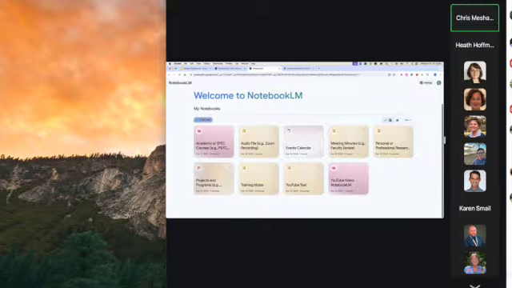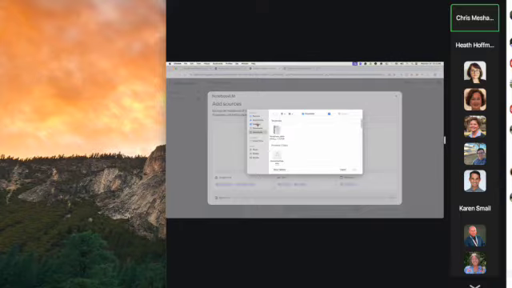So if I were to create one from scratch, I would just click on Create New. And then the first thing it wants you to do is add your sources, okay? So you can upload your source here by clicking Choose File. And if I have any of the PDFs or anything like that available, I could just click on this and find, let me see, in my notebook here, I could just click on any of these and click on a PDF here. And this would just upload the PDF as a source to this notebook.